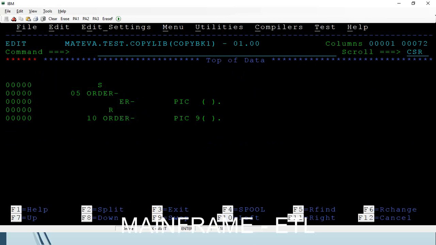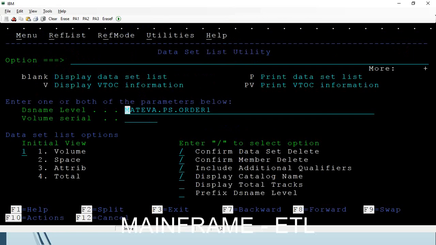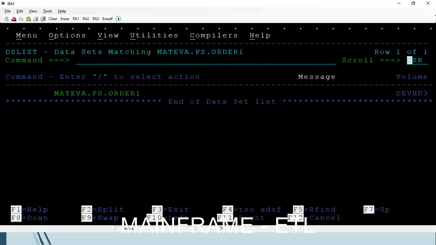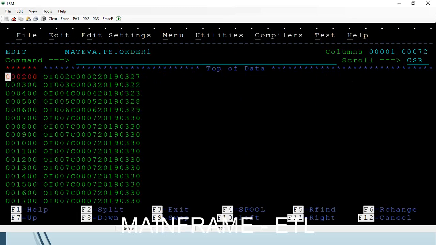This will be the record structure of the copybook. Here you can see orders, order ID, customer ID, order date, year, month and day, right? Let me show you the input file first, how it will be. So this will be the input file.